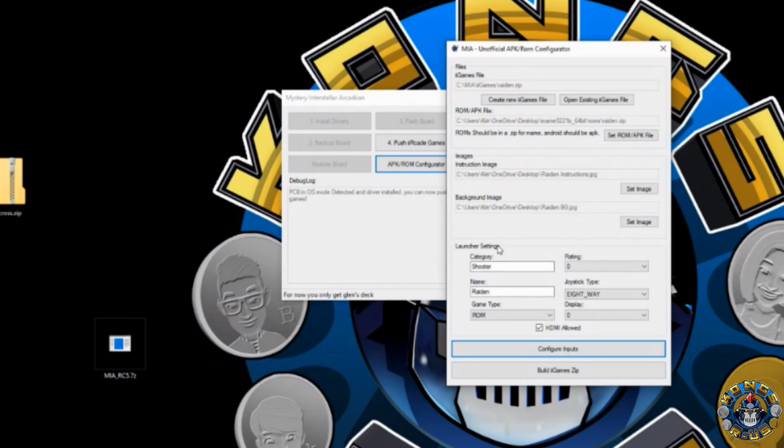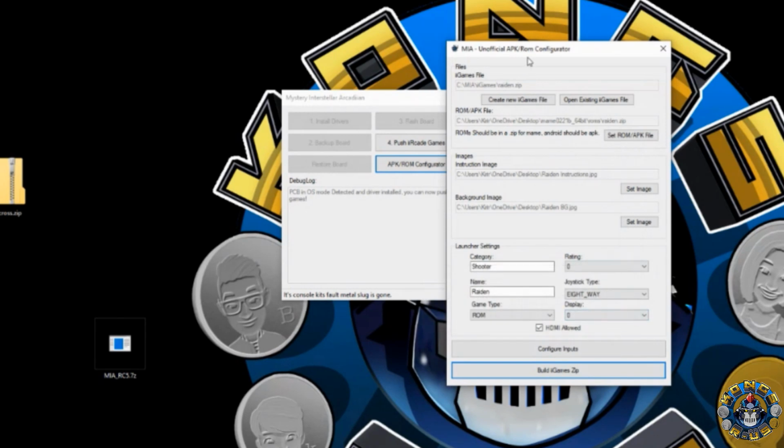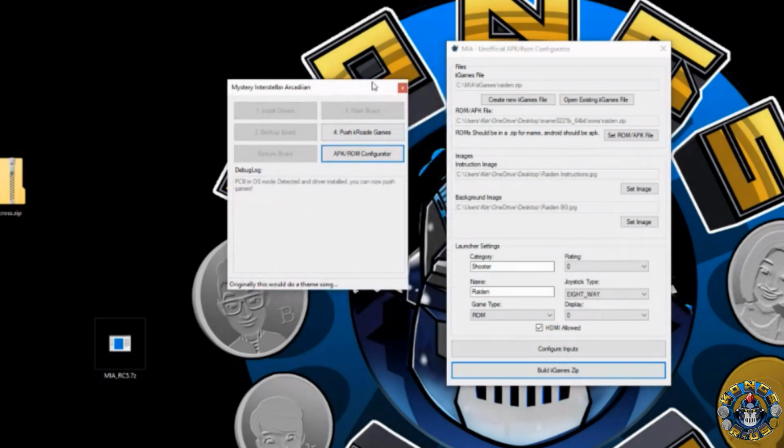All right, now we're going to hit this build iiGames zip. There it is. Once the zip is built and you can push it, we now have a Raiden zip file that we can push to the iiRcade folder. So let's go ahead and do that right now and show you what happens.